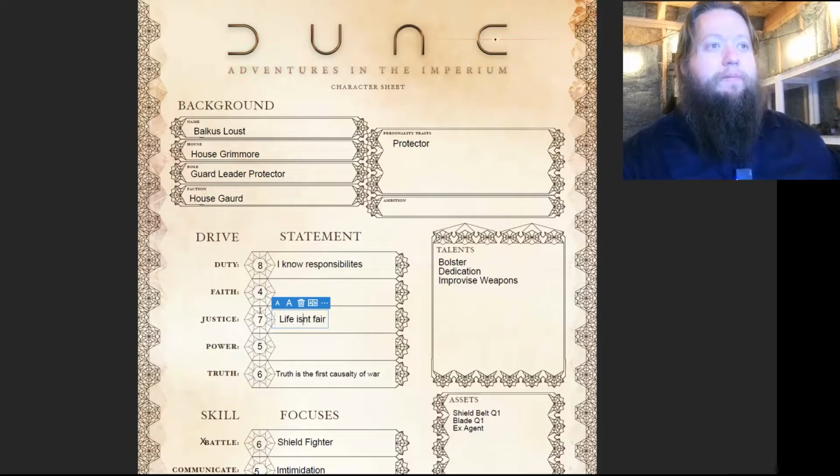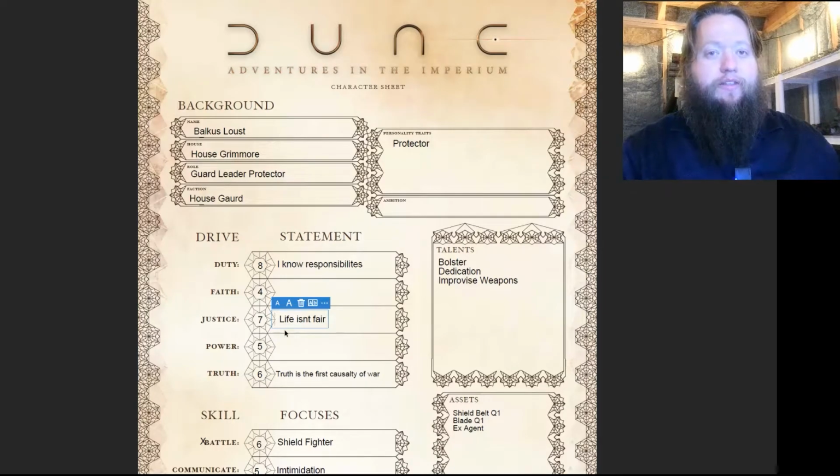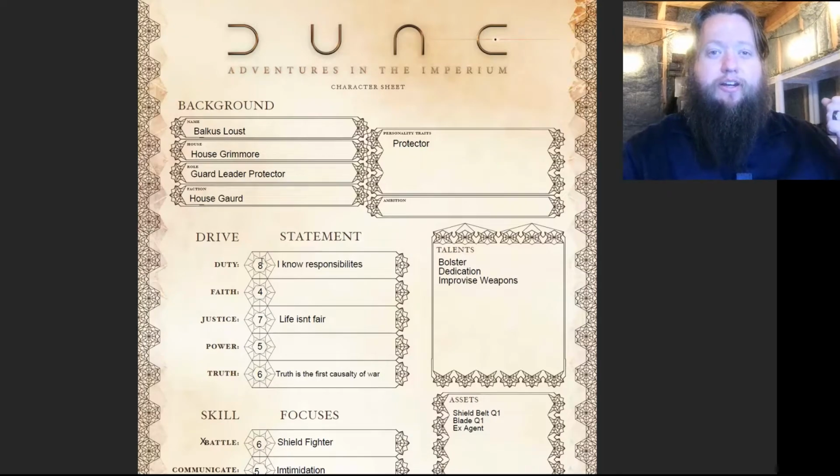But it gives him that drive. This is why I want to be here. Life's not fair. I lost my brother and sister. Nothing could have been done. So that's why life isn't fair for this guy. As he got into it, he devoted himself to it. I know my responsibilities. I want to be the best house guard there is.